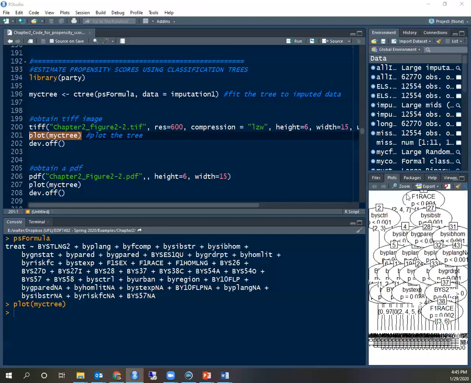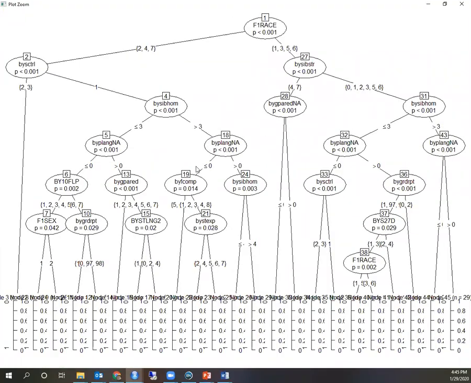which I can show you looks like this. And it's showing the splits. The first split was by race. It split categories 2, 4, 7 from categories 1, 3, 5, 6, and the splits aim to reduce heterogeneity in the groups.